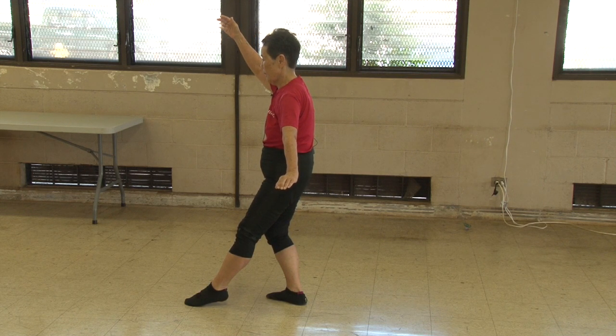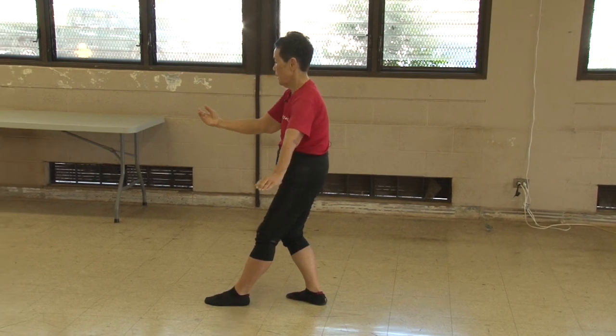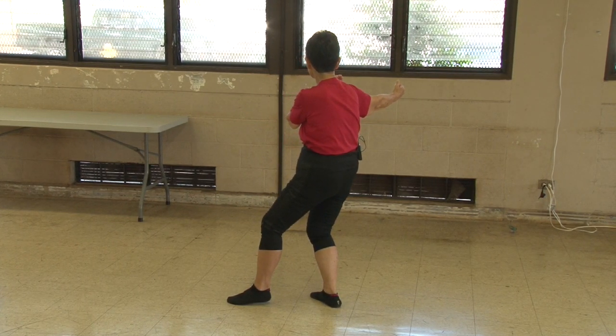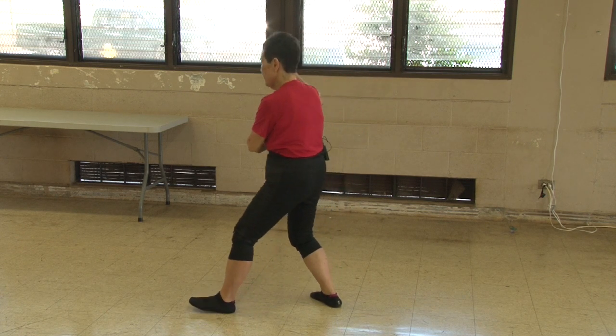We're going to bisect our body. Drop your front foot, bisect your body. Cut it in half with your right hand. Look back at your back hand that's higher, parallel and higher. Weight on the back. Lift the front foot.